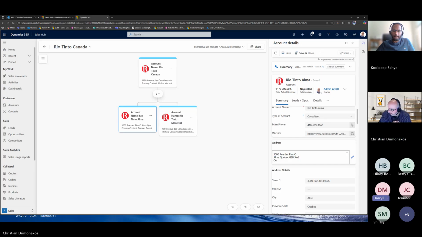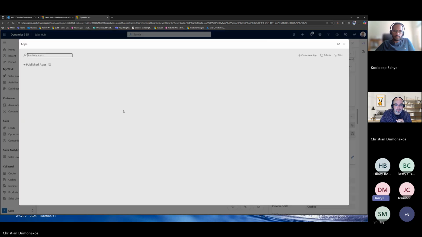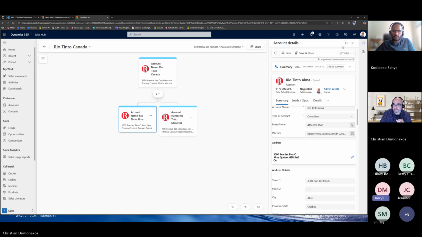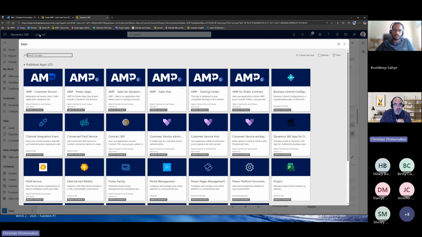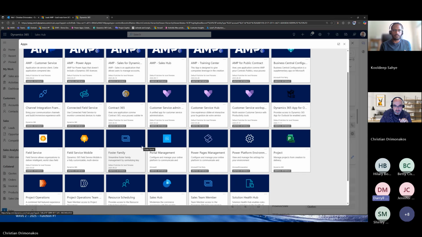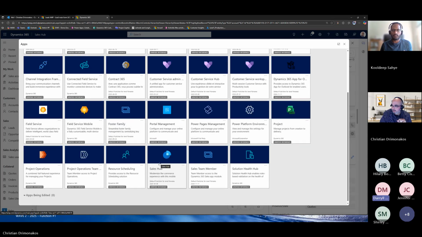My control panel on the left does not mirror yours. I don't know if anyone else has seen the same thing, but how do you access that? Is it home? You go to Sales, you click here on the top title here. Yeah, I'm in my Dynamics 365 app, Sales.